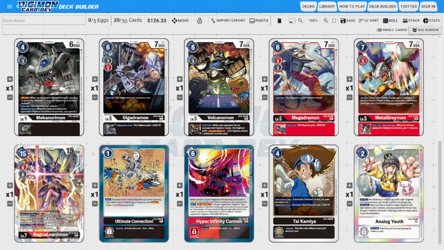Then on top of that, we do have a slew of other options that fit on brand with the deck. So we have Ultimate Connection, that's basically acting like the Hammer Spark of the deck, and we do have Hyper Infinity Cannon for some extra removal. Then we do have some other really good black tamers that we could think about using in the form of Izzy and Tai as two of the easier ones to help act as good memory fixers. On top of the fact that we do have alternative tamers to try to help with the deck's overall consistency, like Analog Youth and Izzy and Joe.